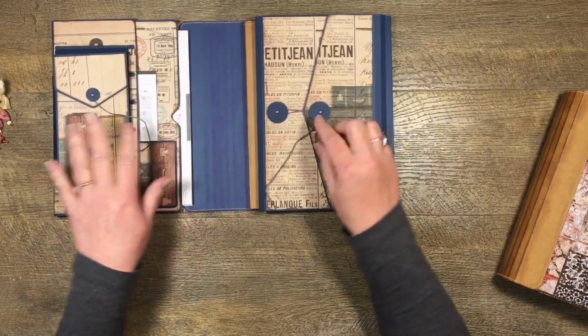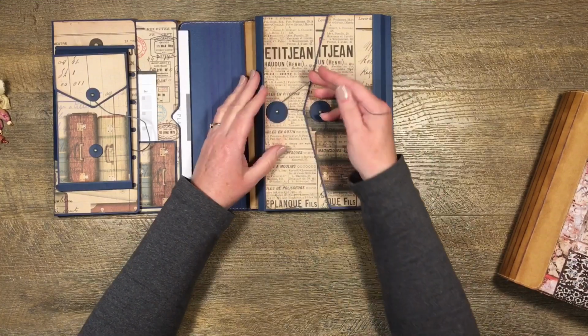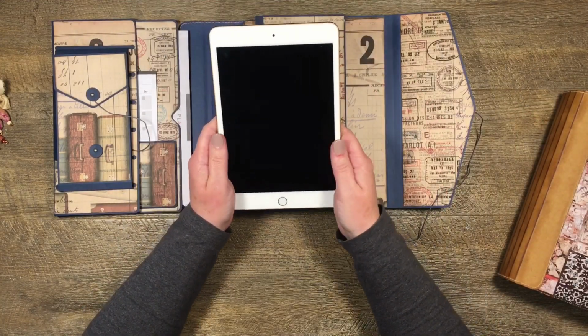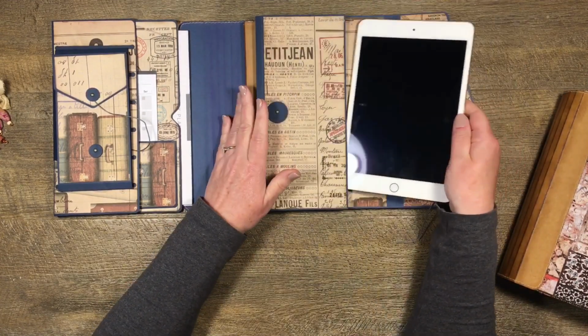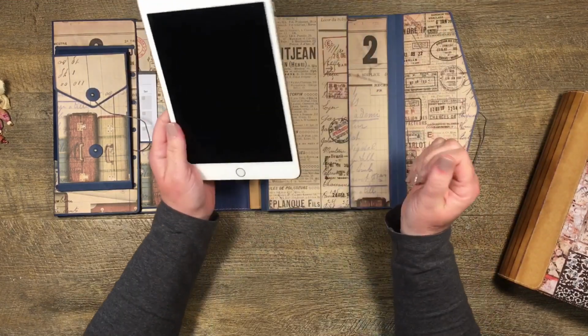So that's that one. And then on this side, I've got this guy again, but I did want to show you this. In here, I have got my iPad mini. So my iPad mini, which I love because it's like about the size of a book. So I like reading my books on here. Fits in here really easily. And so I just wanted to show you that.